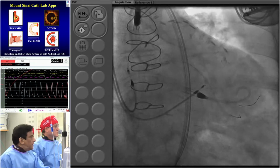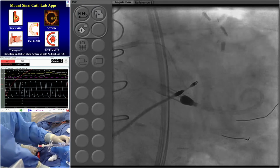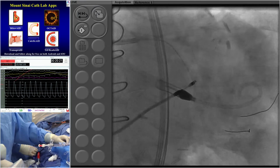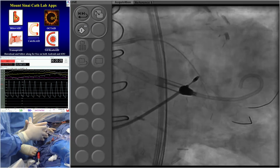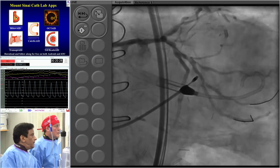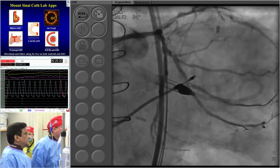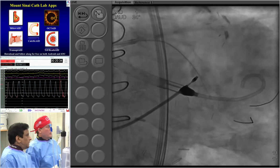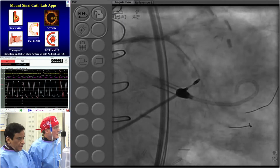Roxana, the point about which burr size to choose is often influenced not only by the length and the severity of the calcium and the severity of the lesion, but also the anticipated wire bias. In some cases, if it's straight ahead, 1.75 is better, but here you can see the wire bias coming around. You would generally use the 1.5 burr on this.